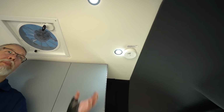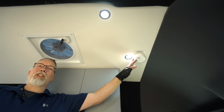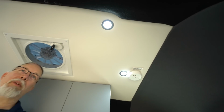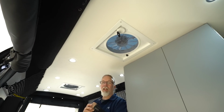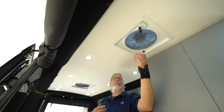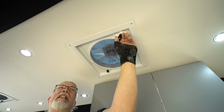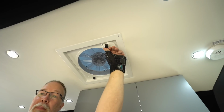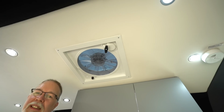All right, so Lisa, we're just going to quickly go over your ceiling here and some of the stuff that are on there. Of course, we've got your smoke detector here on the ceiling. We've got your LED lights, which again are controlled by your main control panel. We've got your Fantastic Fans on front and rear here that are controlled with your main system. You can manually turn them up and down by just pulling down on this lever, and that will disengage the motor and allow you to manually turn the vent up if you've lost power and such, and then just give it a quick push up to lock back into place.